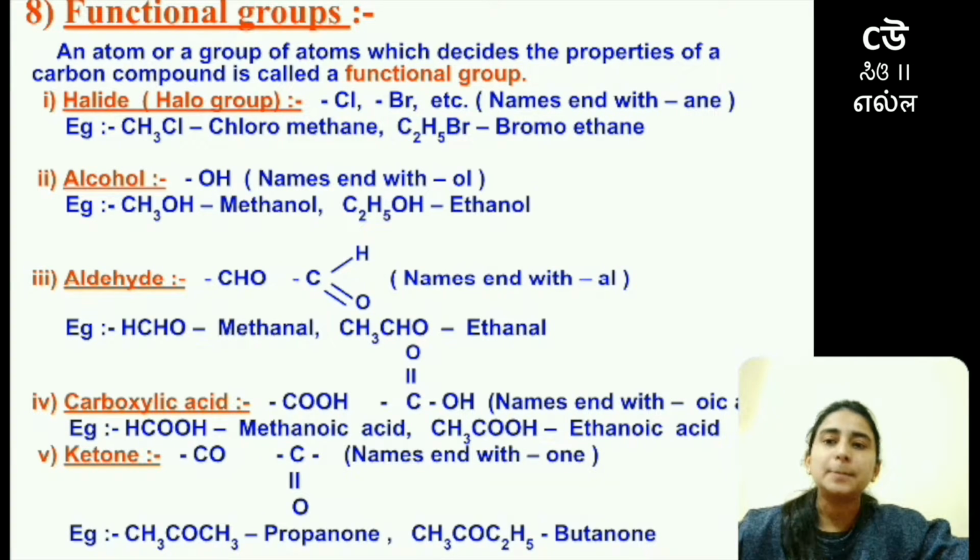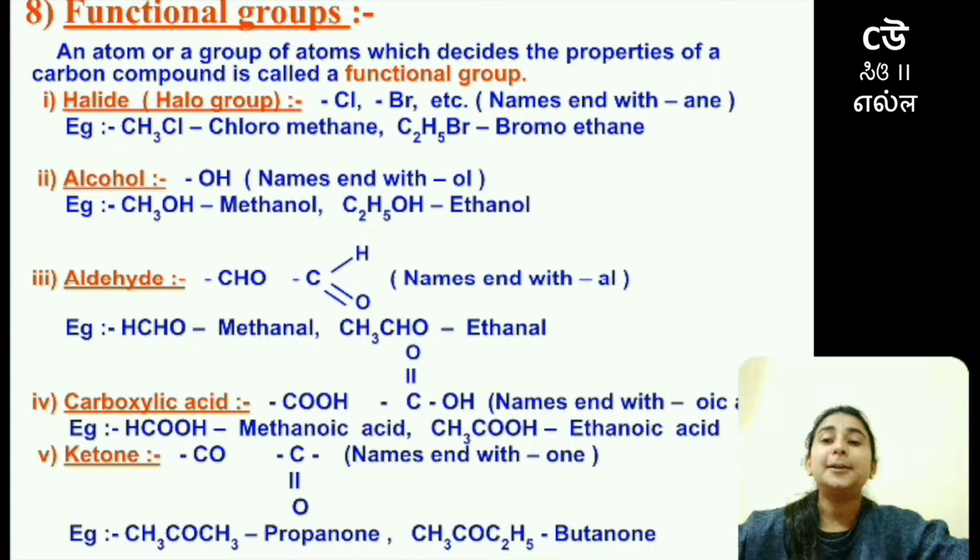So हमारे पास सबसे पहले है CH3OH. OH means it is going to end with OL. And since there are just one carbon atom, we'll call it as methanol. Following that, if we have a compound that has chemical formula C2H5OH, OH, therefore it is going to end with OL. And since there are two carbon atom, we'll call it as ethanol.